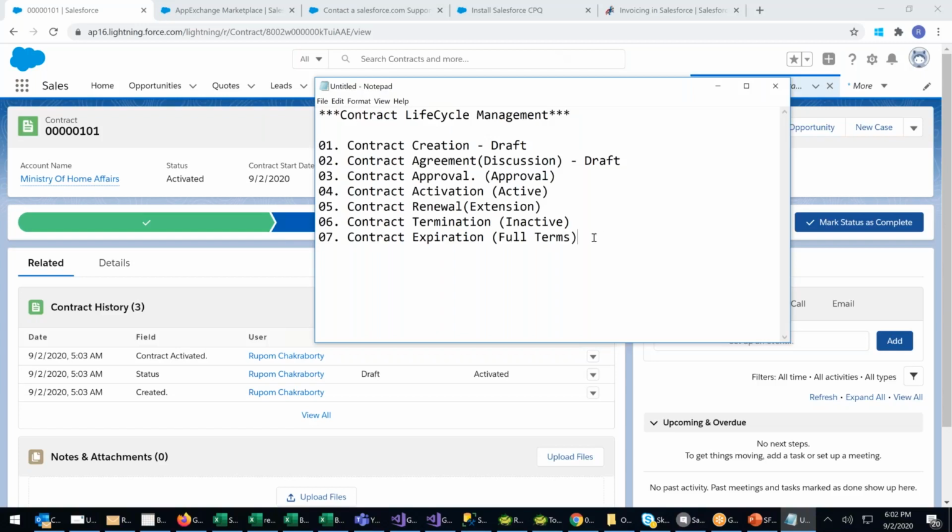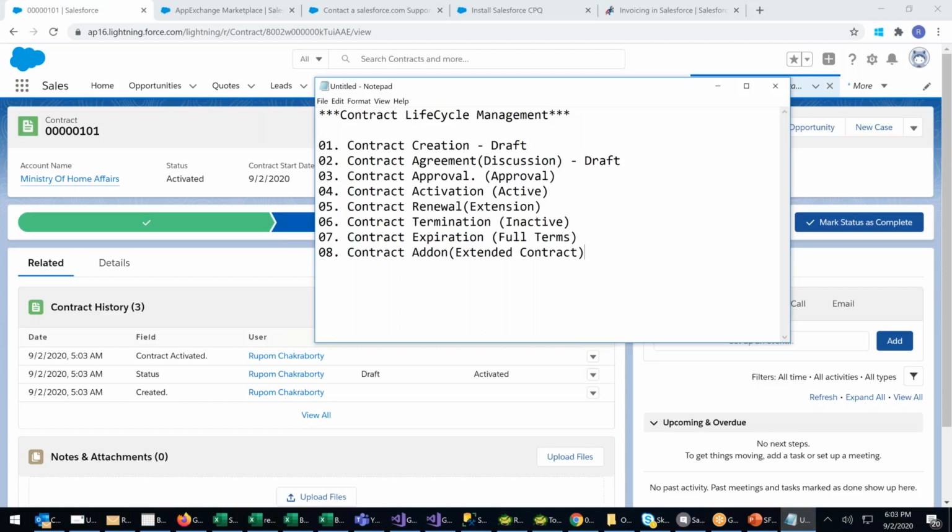Now, there is one more stage I have seen in my last project, called contract add-on. Contract add-on is nothing but an extended contract. Taking the base, that means from the original contract, one point is taken out and extended to a separate contract called contract add-on. In my last CLM project, I've seen this. These are the stages through which a contract passes.